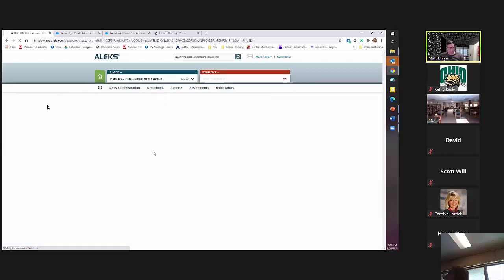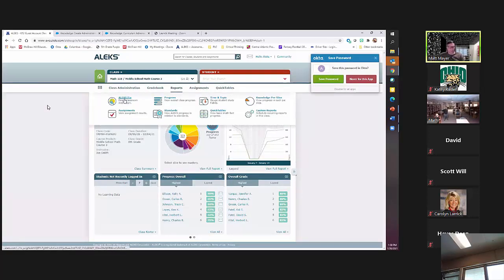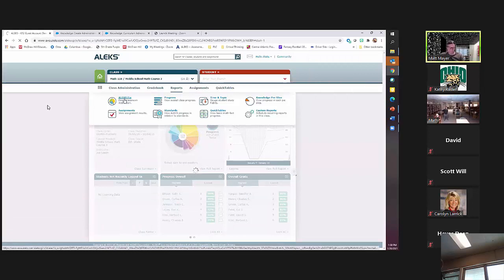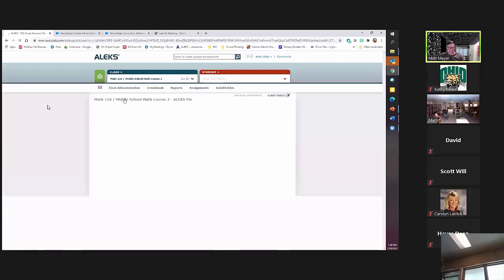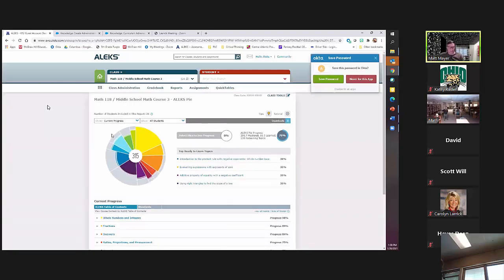When we open this up, the first report I'm going to jump into is the pie report. This is probably one that we're used to seeing because this is the student report. At the top, it's going to give you a class summary, right? So as a class, where are we with whole numbers and integers, or graphs, functions, and sequences?